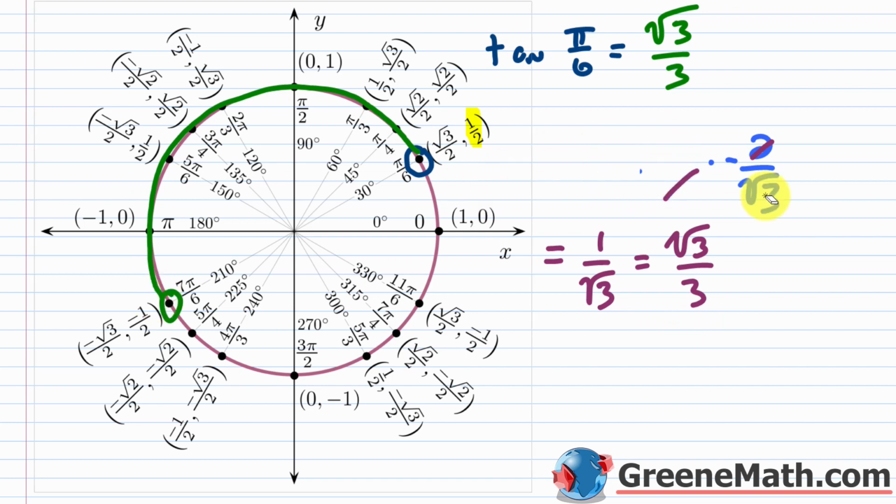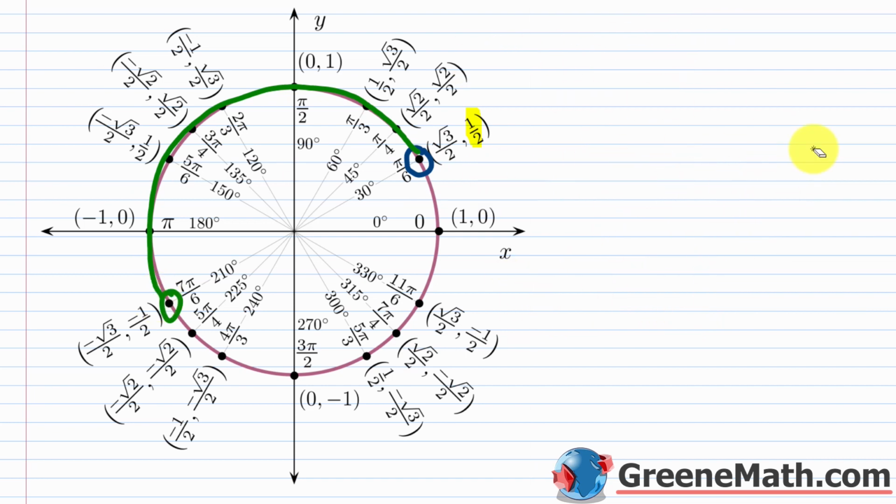I'll show you with some other ones, just so you can see the stuff in quadrant 2 and 4. So that's where tangent is negative. So let's say you pick something like 2 pi over 3. So that guy right there. And that color doesn't show up so well, so let me do that like that. And again, if you add pi to this, you're going to come into quadrant 4, and you're going to be at this 5 pi over 3. So it should be true that the tangent of 2 pi over 3 is equal to the tangent of 5 pi over 3, because again, I added pi. Every time I add pi, I'm coming back to the same tangent value. So let's just try that real quick.